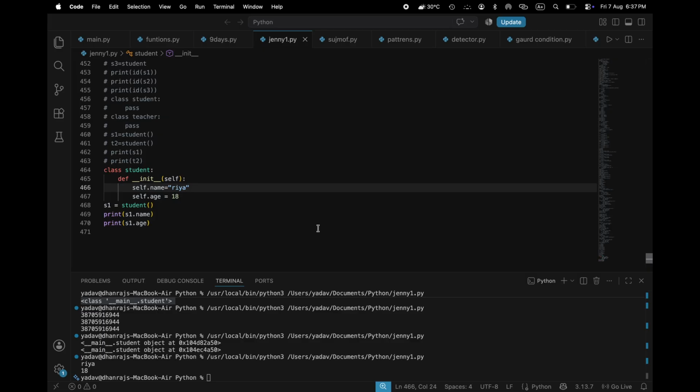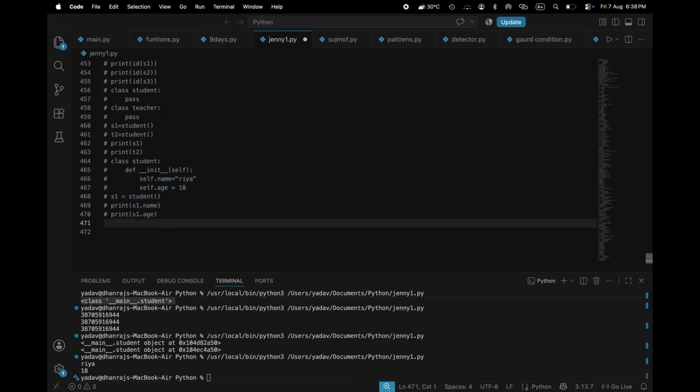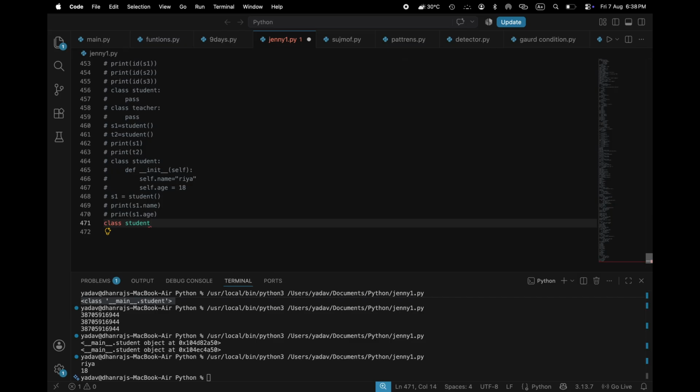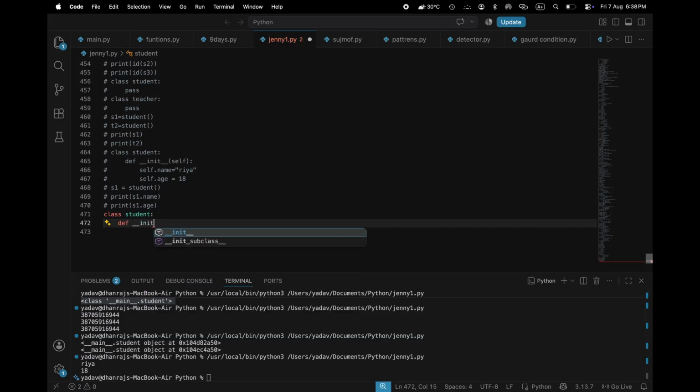Now s1 equal to Student, Riya, age 18, then print s1.name and print s1.age. If I run this, the output will show the same, Riya and 18.